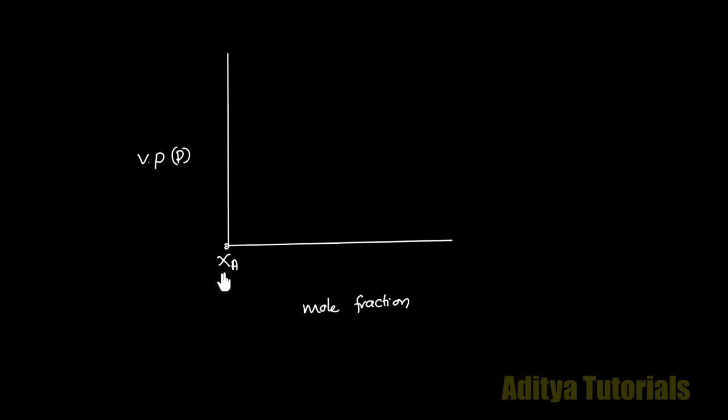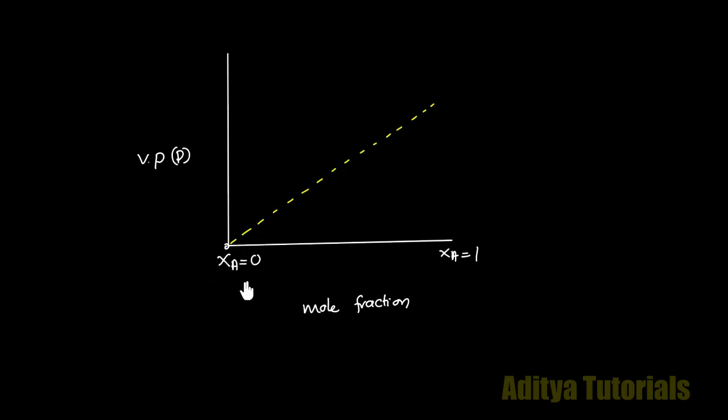We know that in any component, the sum of mole fractions is always equal to 1. For that, assume there is the purest form of A and its mole fraction is towards 1. So here the mole fraction of A is equal to 0, and the maximum will be here, where the mole fraction of A is equal to 1. Now assume that when the mole fraction of A is 0, the vapor pressure of the liquid is also 0. As the mole fraction increases along the line, the vapor pressure increases linearly, like this, along the straight line here.